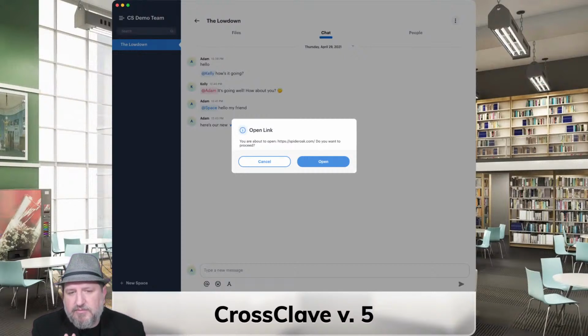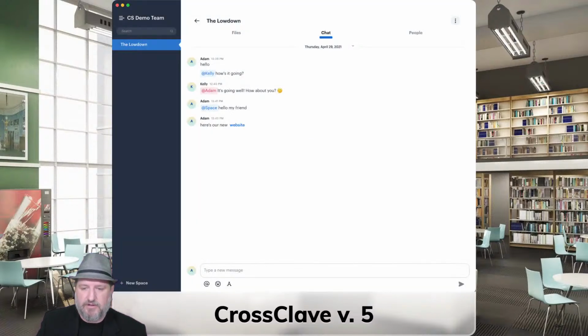Not that anybody on your team is going to be malicious on purpose, but it is important from a security standpoint that people know where a link is going to take them. If you want to open this link, you feel okay about this URL, just click open. You can hit cancel to clear out of it. So those are a couple of different things that are new with the chat space.